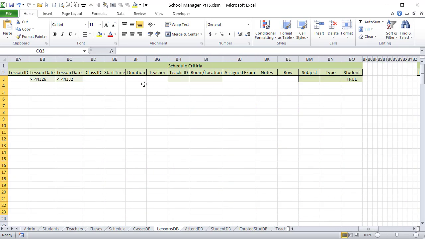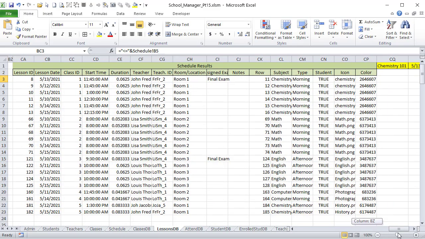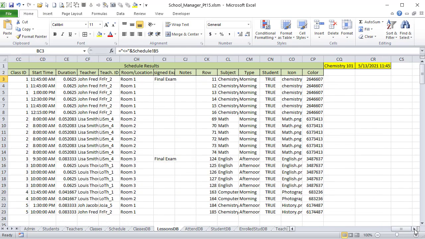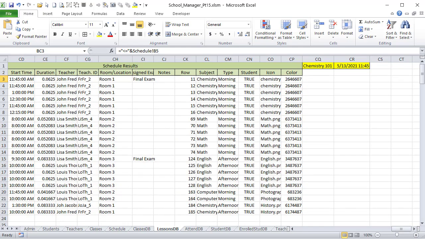We're going to keep our criteria the same. We're going to change our lesson dates to the first of the month, the lesson date to the last of the month. That's automatically based on the B4 and B5 of the scheduling. So again, everything else can stay the same. That's why we build consistency throughout our day, week, and month view. We can use the same results in each. We don't have to rebuild them each and every time. Okay, so knowing that we're going to be bringing down, that's going to help us moving forward.